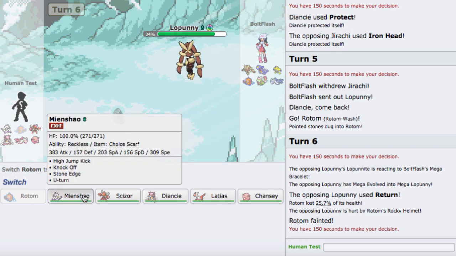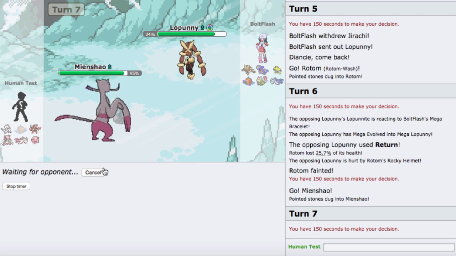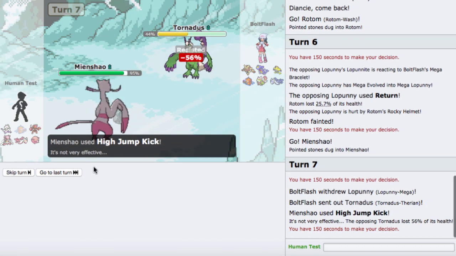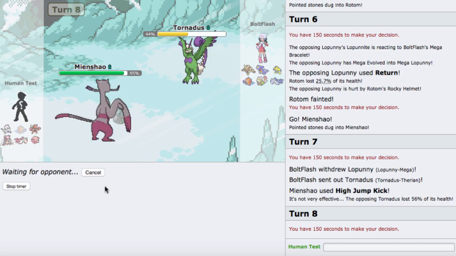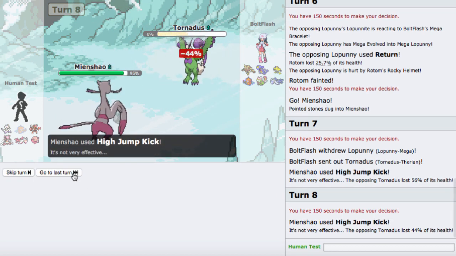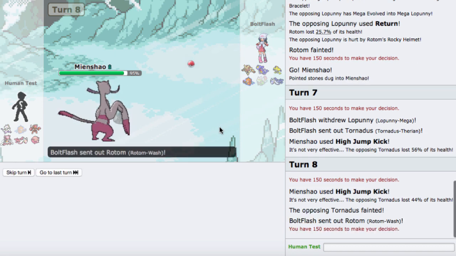And at this point, I mean, I just go into my Mien-Shao, which is faster. Go for the High Jump Kick. Pretty much 2-hit KO everything he has. So he goes to Torrent here. This thing will not take it well at all. There we go. Not even bad. So we can just fire off another one here. Another one. Knock that out. Yeah, Scarf Mien-Shao is just a god.